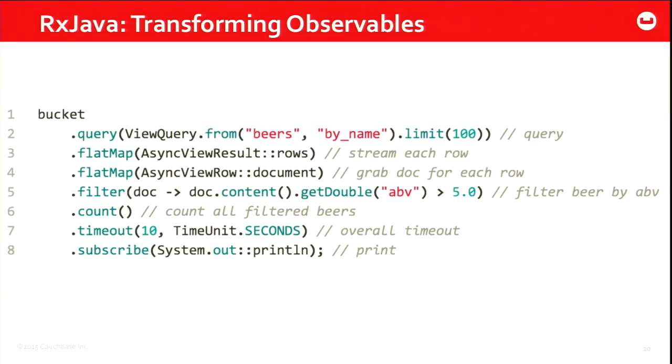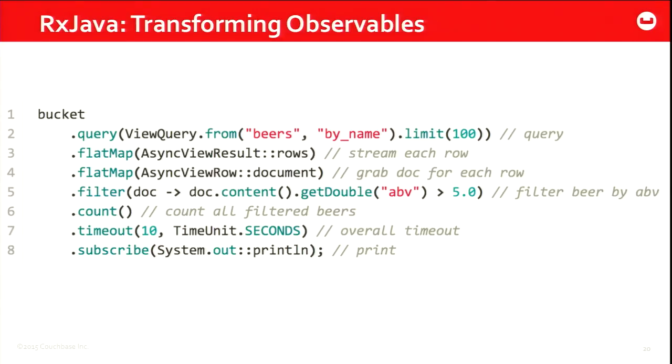As a side note, the Java SDK actually implements a JSON streaming parser under the covers. So as we query the data, and you get an observable returned and call flatMap here, an item will be emitted as soon as it arrives from the server. We are not batching up the complete JSON result. We are trying to feed the items to your application thread as quickly as possible. So here we are saying, okay, we get the result, it's fine, but all we really care about are the rows in there. So we use flatMap to map from the result to the rows, but since the rows are not an observable again, we map that down.